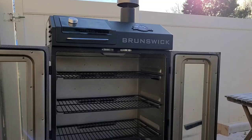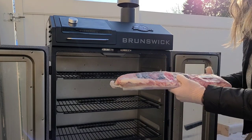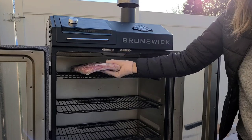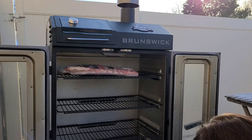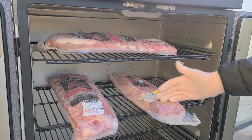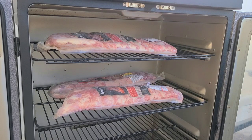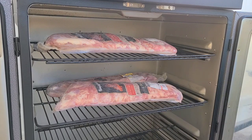I always get asked how many racks of ribs or how many pork butts fit, so I'm going to show you. I've just got some frozen meat from my freezer. I've got a rack of St. Louis style ribs — it's a pretty good size rack, about three and a half pounds. It's not going to fit lengthwise, so I'm going to have to put them sideways, which is fine. And I have two racks of baby backs — these are almost three pounds apiece. Lengthwise, these are just a little bit too long to fit, so you'll just lay those on like that. It looks like two racks are going to fit comfortably on each shelf, and you could always stand them up or take these shelves out and hang them in there.